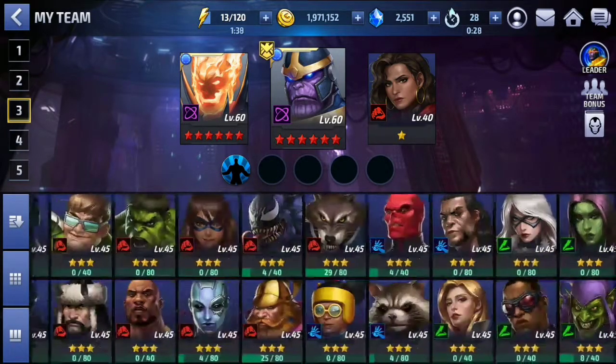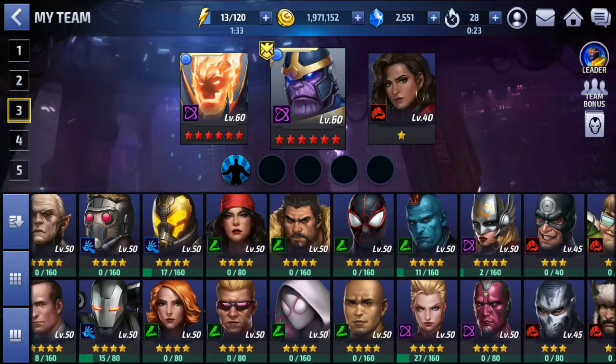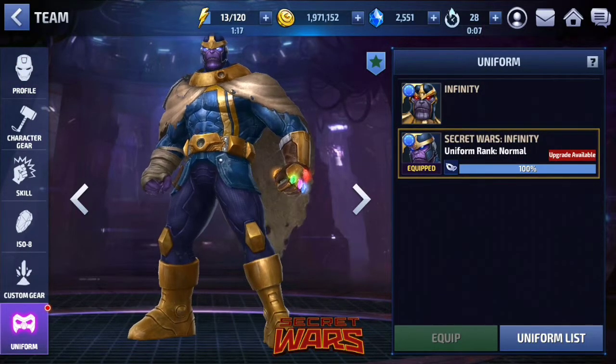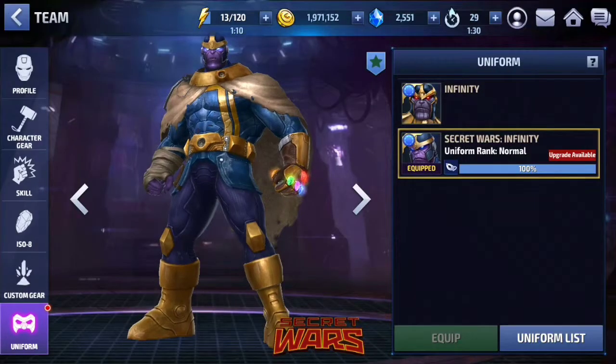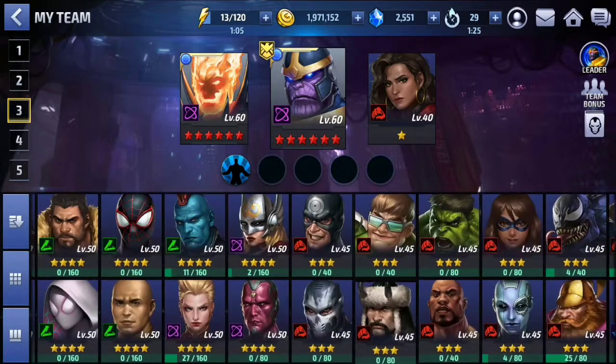So it's little things like that that I wasn't aware of when I initially started playing the game, you know what I mean? And for me, I guess you're probably wondering why Yondu has a uniform, but I need Yondu's uniform for Thanos' uniform, because that's the uniform that I want to upgrade next. So I needed that uniform, so why not upgrade that character as well, since I wasted crystals getting a uniform 4, you know what I mean?